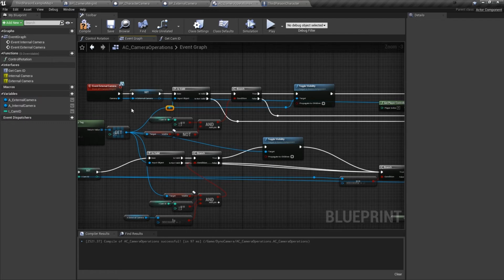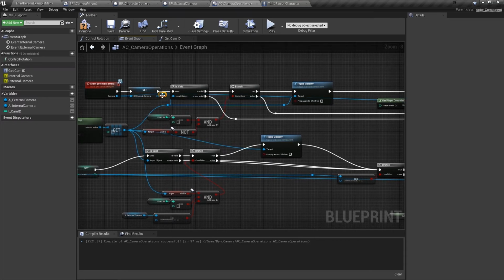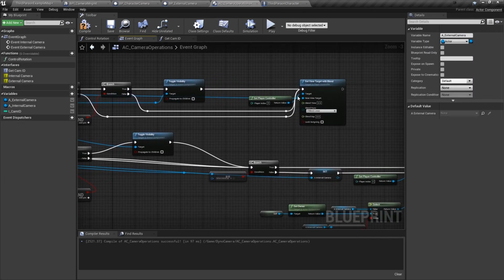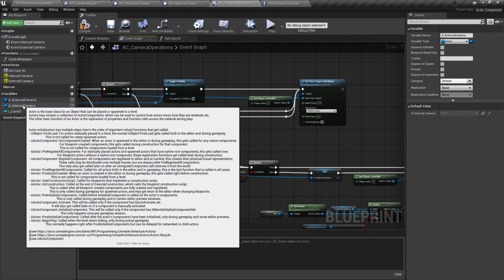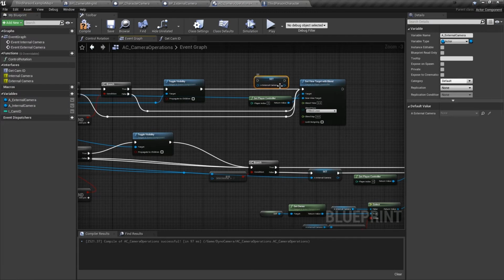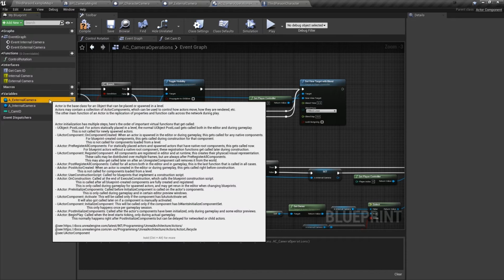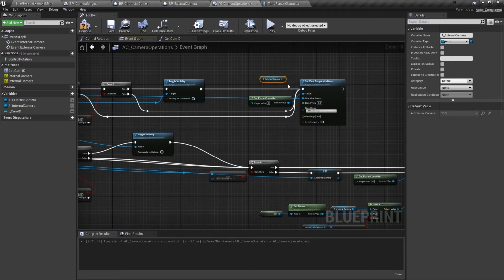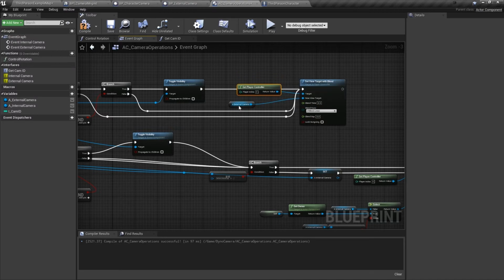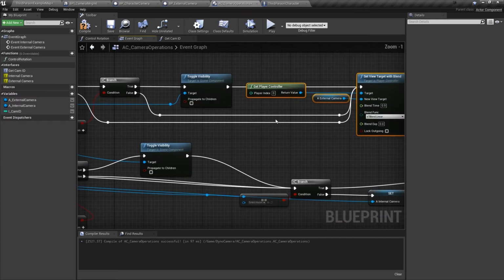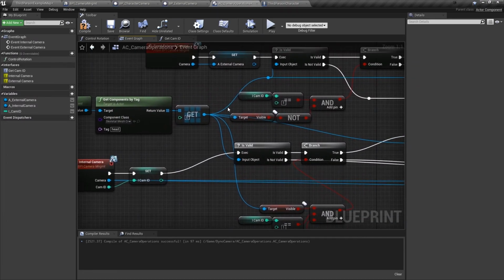And for the camera, we are memorizing the camera, so instead, well, let's see where that was actually. We're memorizing the external camera and then reusing the external camera. So since we're memorizing, we can just get, not set, get, and that saves us the line coming across, makes it a little cleaner. There, a little more.